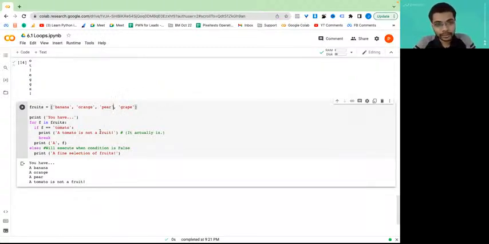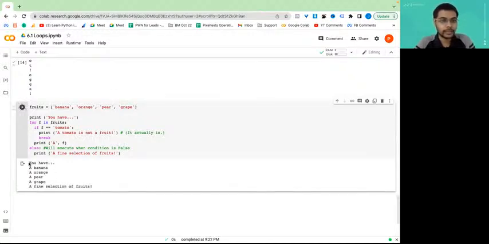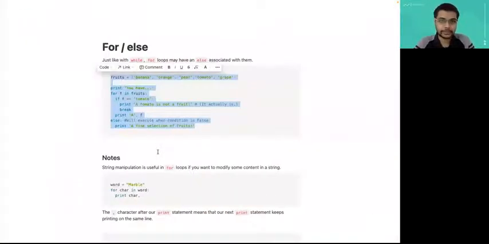Now when it was a tomato, it broke, because the break statement was there and broke out of the loop and came out, right? It stopped running. Now let's just say it hits the end of that particular list, then it will run into the else statement, right? You have a banana, a orange, a pear, a grape, a fine selection of fruits, right? So this will run when the condition is false or when the list reaches its end, right?